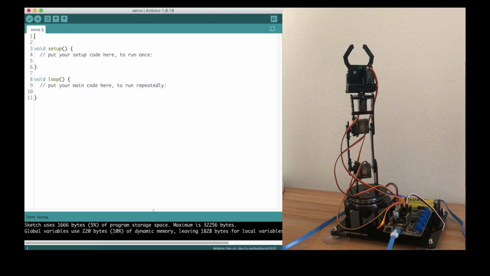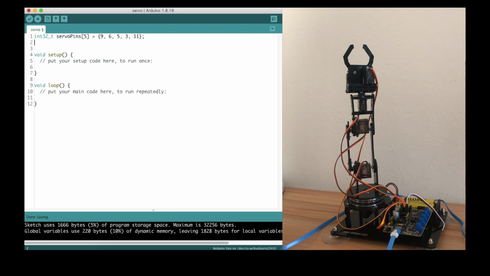We want a way to store the pins corresponding to each servo, and we can represent each servo pin as an integer, and all the servo pins together as an array. We have 5 servos of interest, so we can declare the array to be of length 5, and the pins in question are 9, 6, 5, 3, and 11. This is just going off of what pins the servos are connected to on the Arduino board.